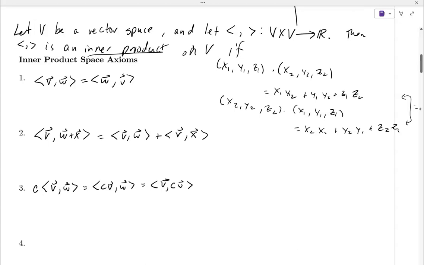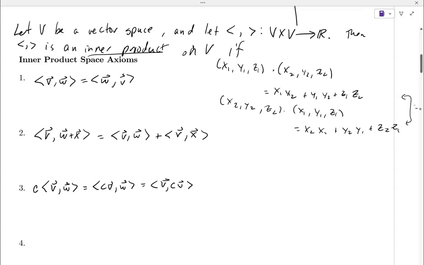Basically, again, these are typical product properties that you like products to have, right? You like it when products work in either order. You like it when products distribute over sums. You like it when products are associative, which is what this last one really is. At least I assume you like that.